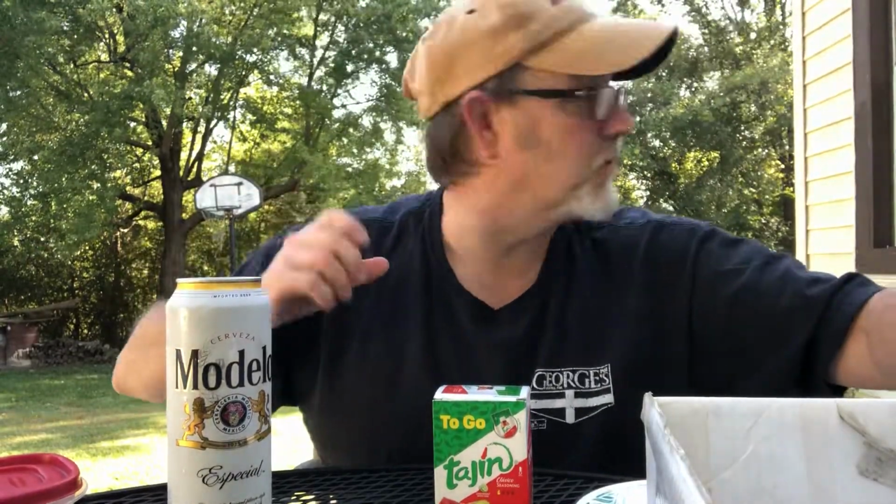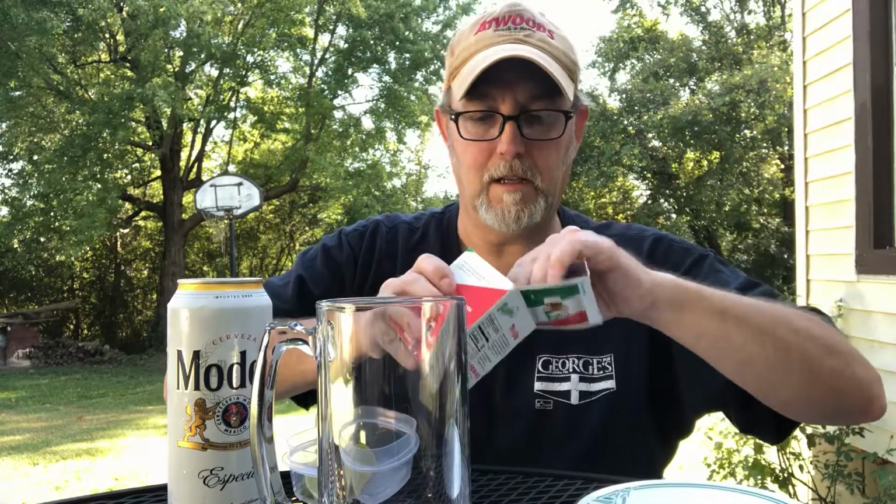He wanted to see a Modelo with Tajin and lime. So, here we go. This is a 24 fluid ounce can. All right, so let's see if I can get this organized here. Got some Tajin.